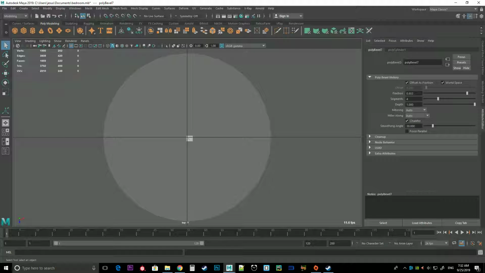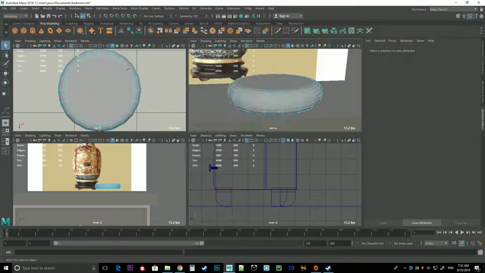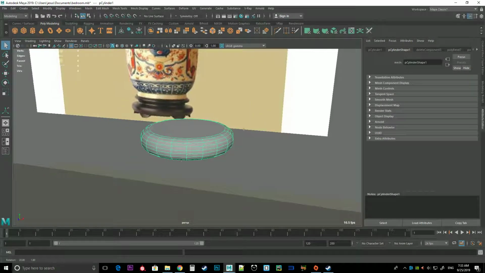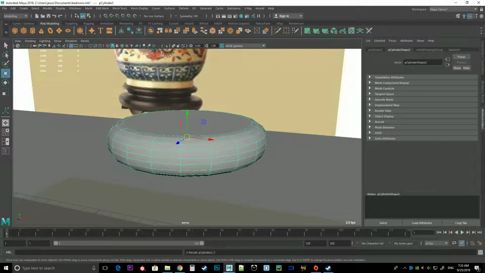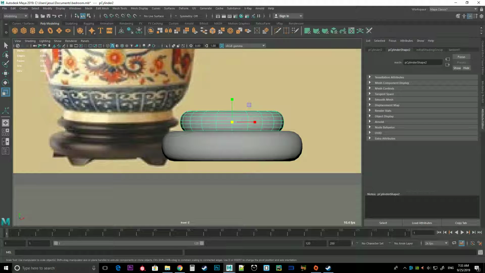Okay, so in my case what I'm gonna do is spacebar, go to the top, press F, highlight it, press F, delete all the top polys, and Control D. It should be longer, but shorter like that.